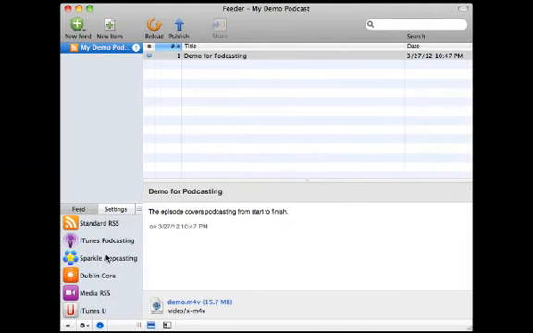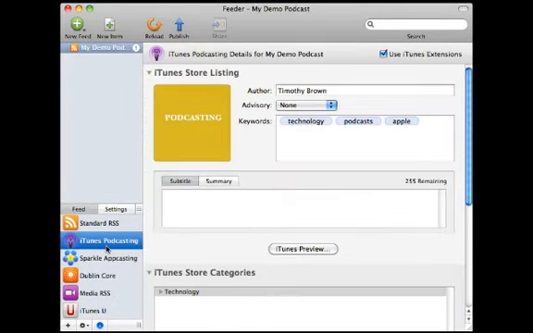And when I click on iTunes Podcasting, you can see some of the initial settings that I already set up. This is just a plain little button that I set up for demo purposes, which will be the button that will be identified when people search for your podcast in iTunes. I'm not going to actually publish this, so I didn't create anything fancy. Just to let you know that all these tools are at your disposal and it's very easy to set it up.